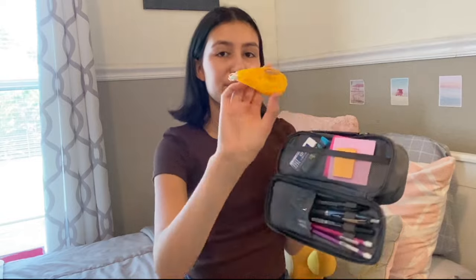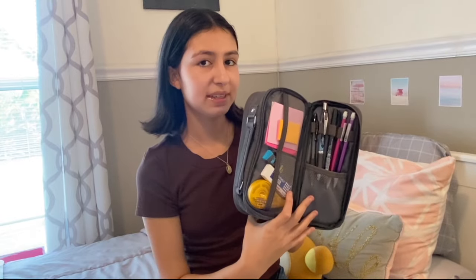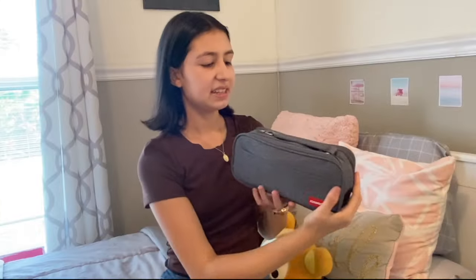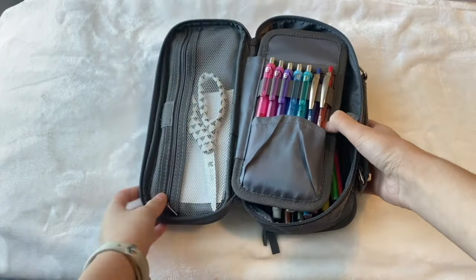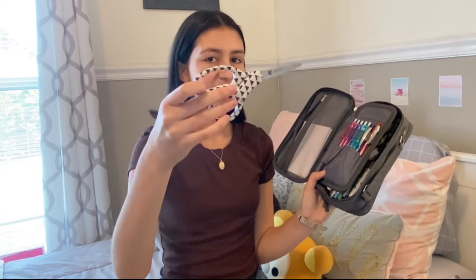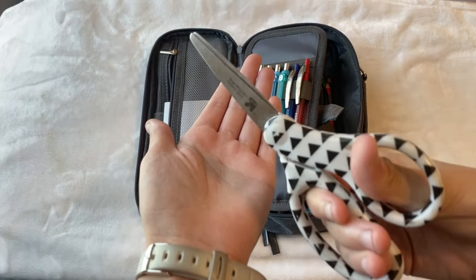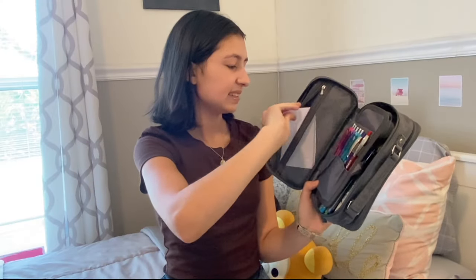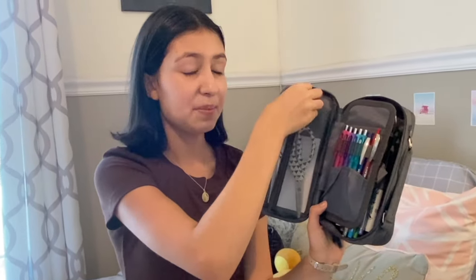And I also have this Bic Whiteout — it is just orange. So that's all for this first compartment right here. And now let's look inside of the main compartment. So the main compartment is right here — let's just unzip it. First up there's this little zipper area and in here I actually keep some index cards and some scissors. I've had these scissors for a while. They are just in this little pattern that's white with some black triangles. And then I have some index cards right here — they are just plain white. This is a pretty nice pocket so you can keep a lot of things in here as well.